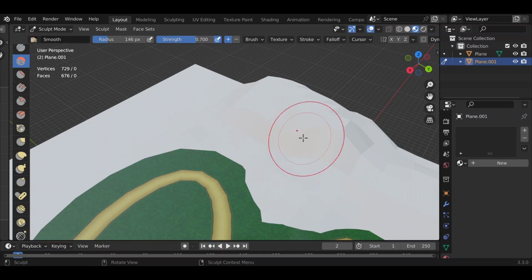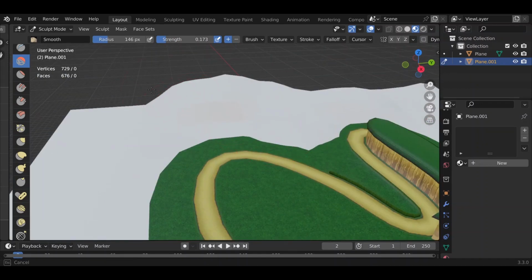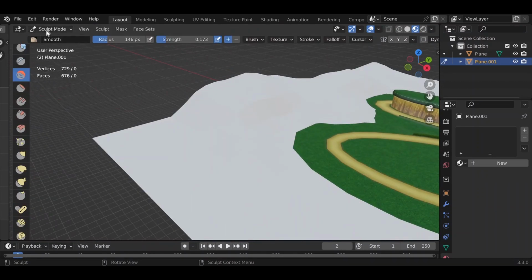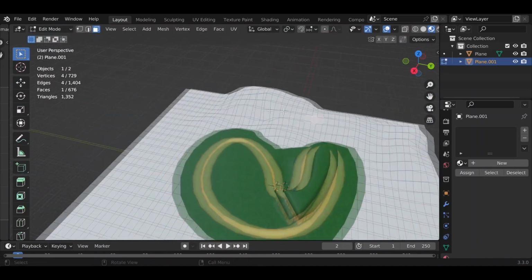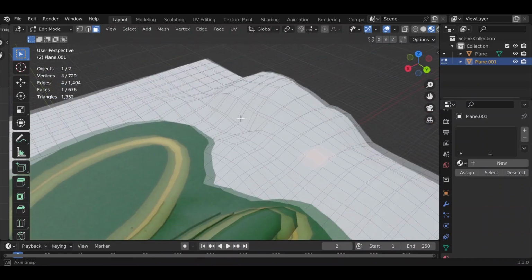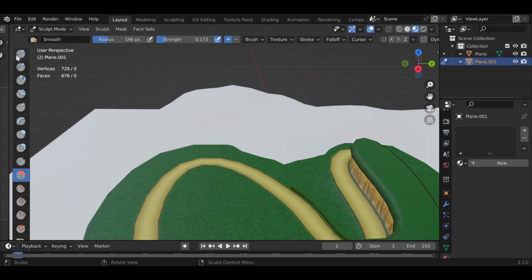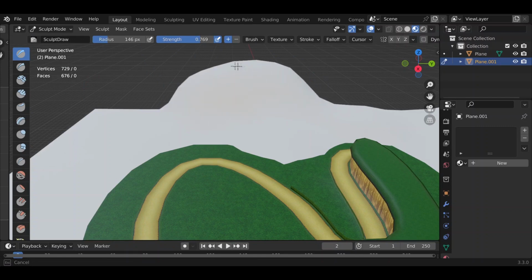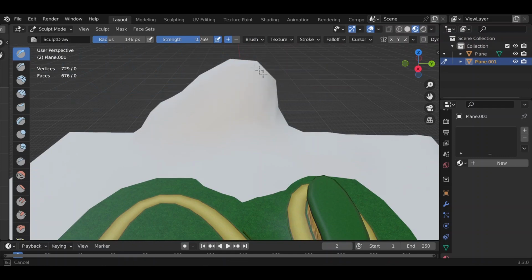The smooth option, it's very nice. It just sort of smooths everything down. You want to lower the strength for this one just so it doesn't overwork itself too much. You can click up here, click object mode, just shade this smooth. But yeah, you'll see that it started to form some nice hills. You can just keep playing around with this by clicking on this one here, draw, put the strength up, and it creates sort of a circle.